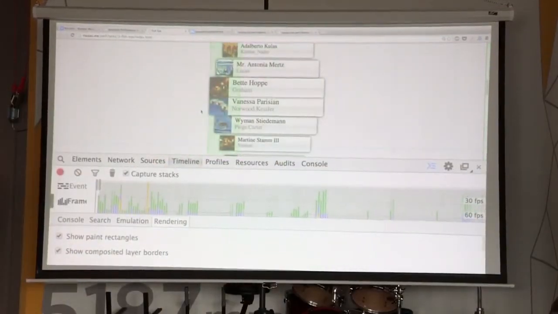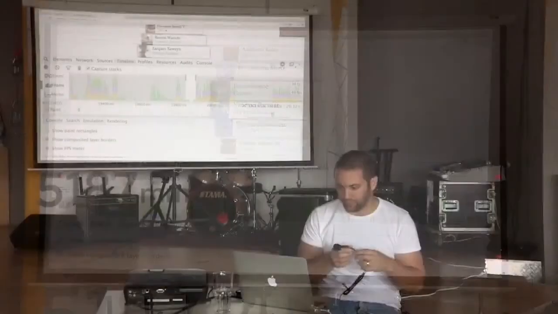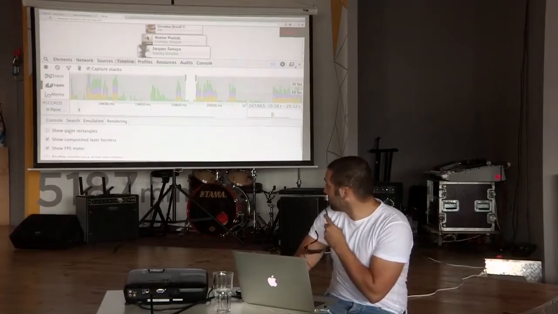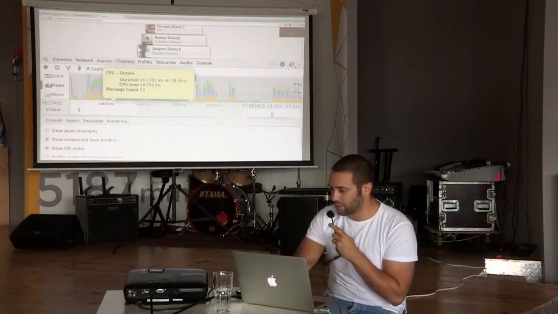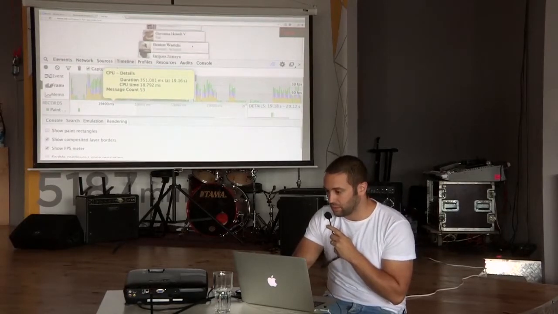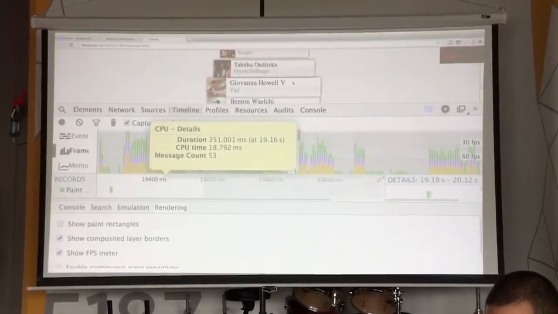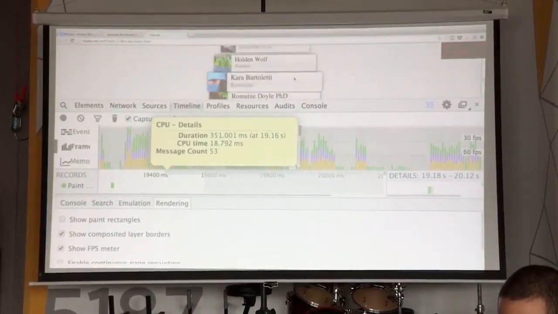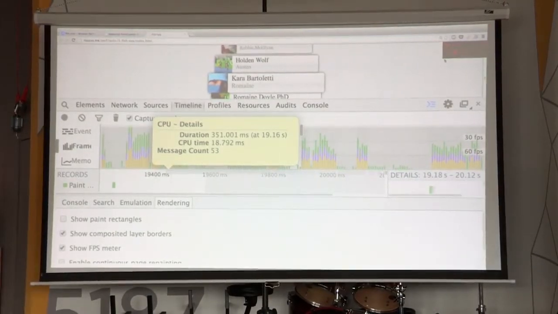And good luck. We're going to take 15 minutes for that. If you turn off show paint rectangles, you can show the frames per second meter. It's the little black thing on the right. Unoptimized, I have like 9.5 frames per second at the moment, or 20 or whatever. So you can measure with this little black box, the frames per second meter.